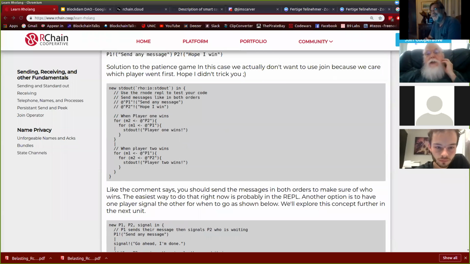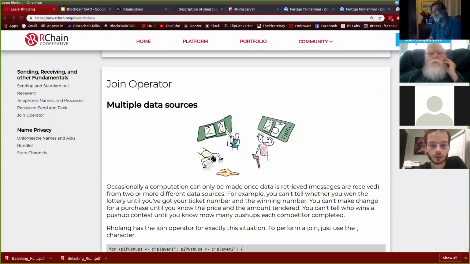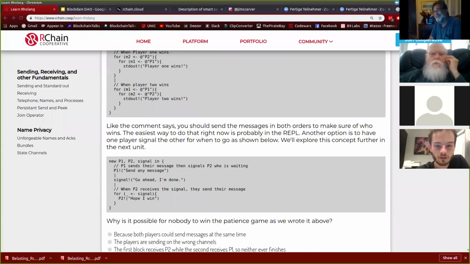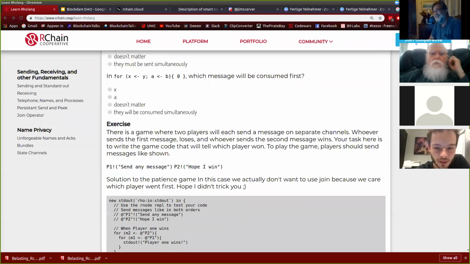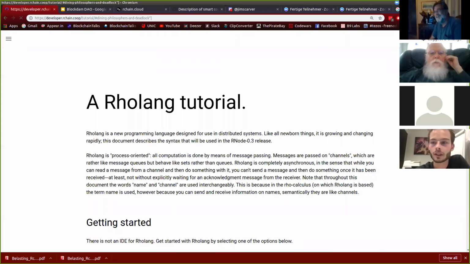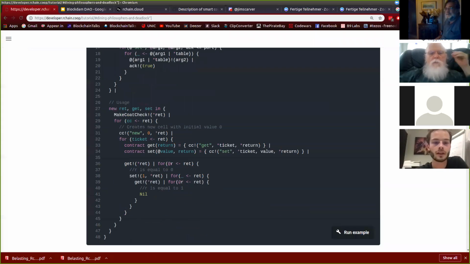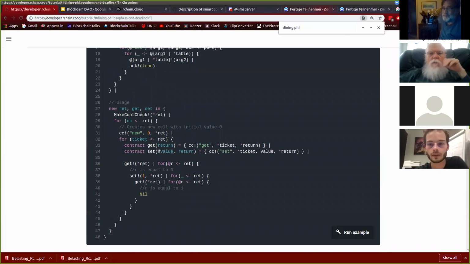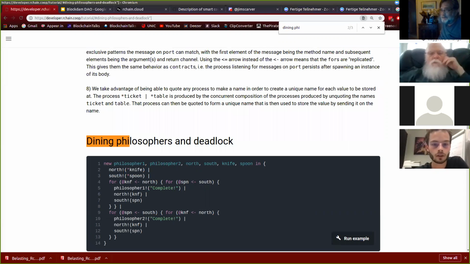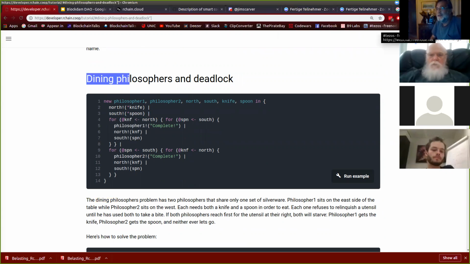Yeah, I could look at that one again myself. Let's look at the dining philosophers, because this one I know kind of myself and this one I don't, but maybe we can just together look at the dining philosophers, and with the knowledge right now of the join operator, see why it makes sense. It's a long time ago I looked at the dining philosophers, so I don't know, but I think we can figure it out together.